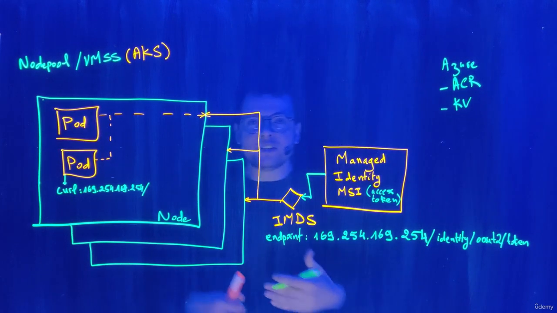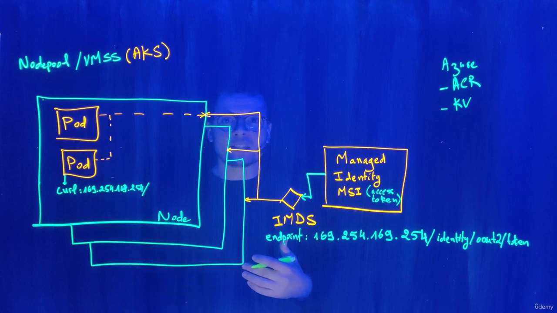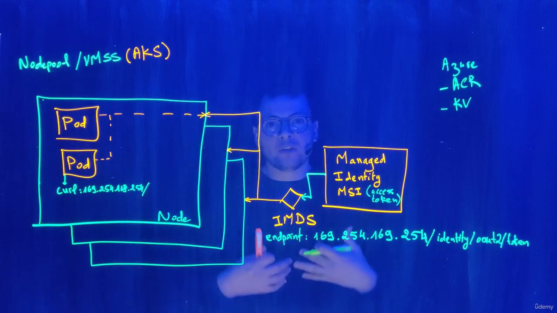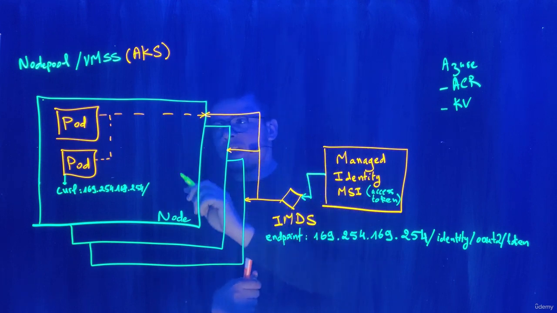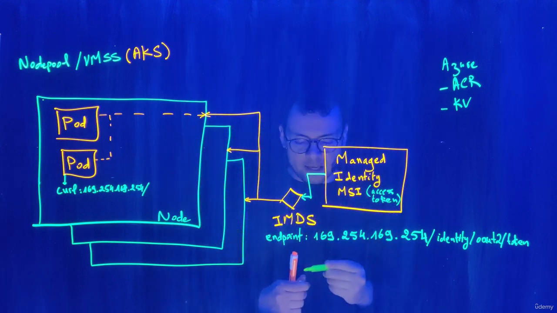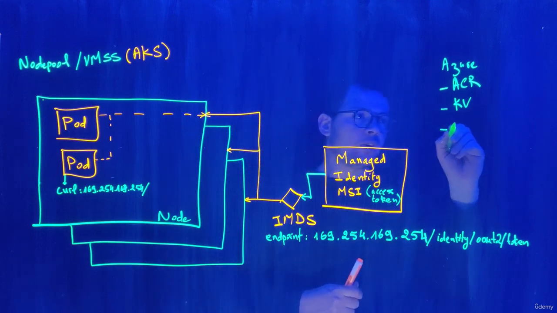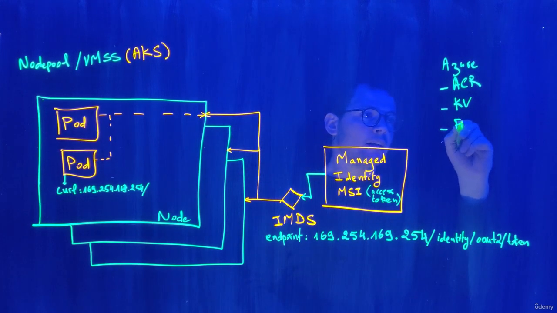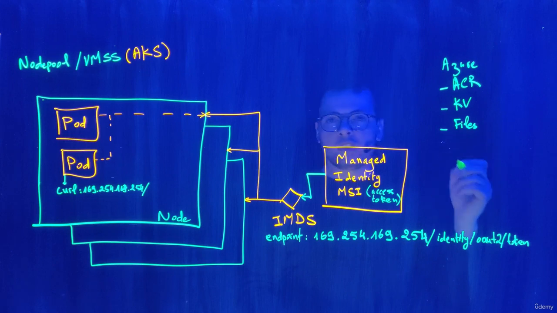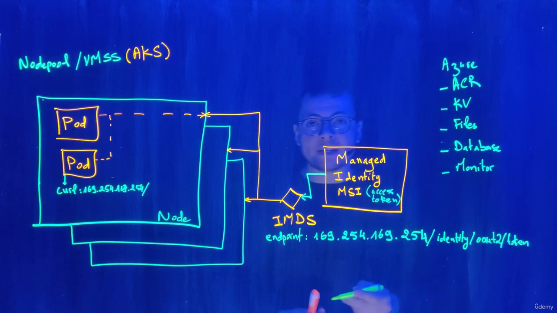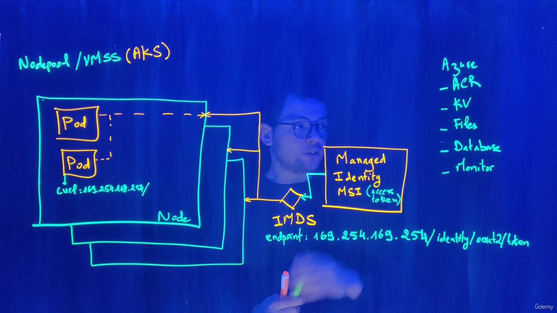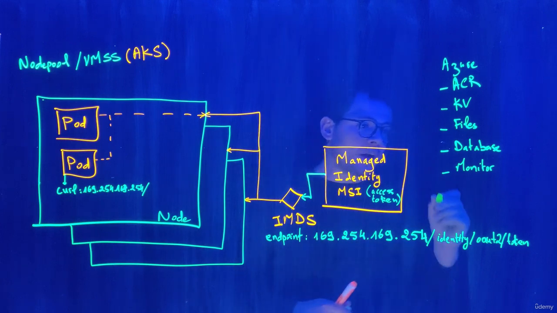If we enable the secret store CSI driver within our AKS cluster, this means we will have a new managed identity that will be created. It will be attached to the IMDS, and then any pod in here can access that managed identity. Another use case could be also for the files, for the file shares, for the blobs, for the storage containers, for the database, for Azure Monitor. Remember, the OMS agent actually is using a managed identity in order to communicate with Monitor, and we would have lots of other scenarios.